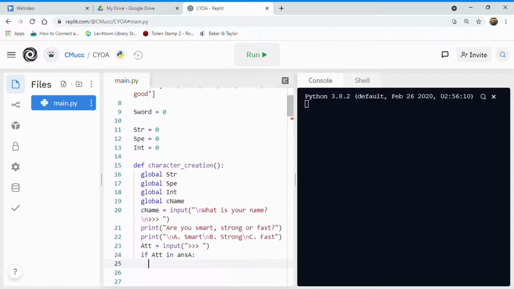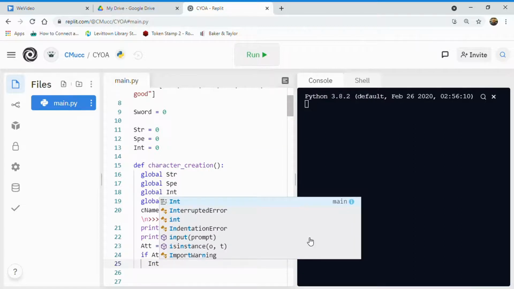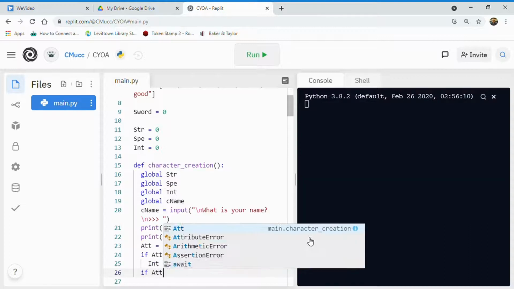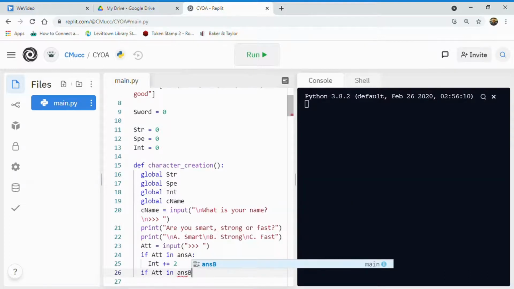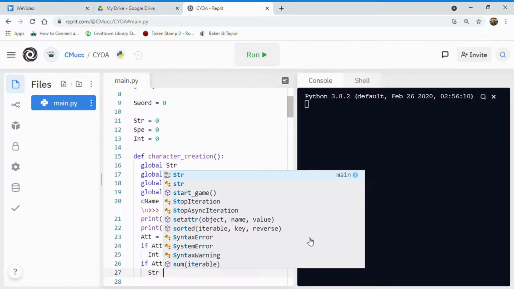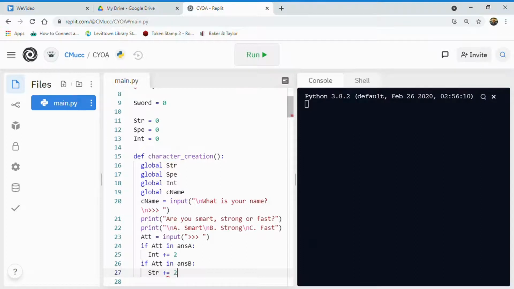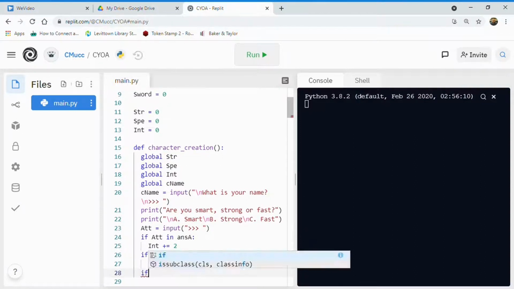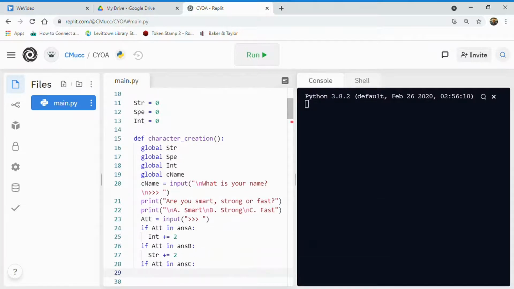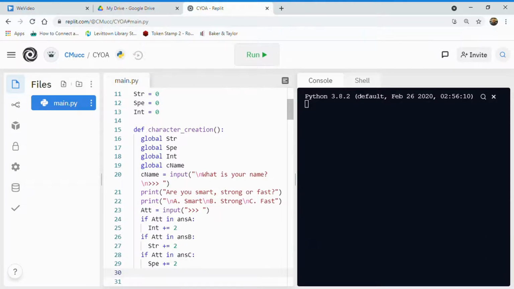Well, we will increase intelligence by 2. That is int plus equals 2. Now we are going to do the same thing for the other 2 attributes. B is strong. That will increase strength. And C is fast, and that will increase our speed. Then, once that's done, we are going to start the game.